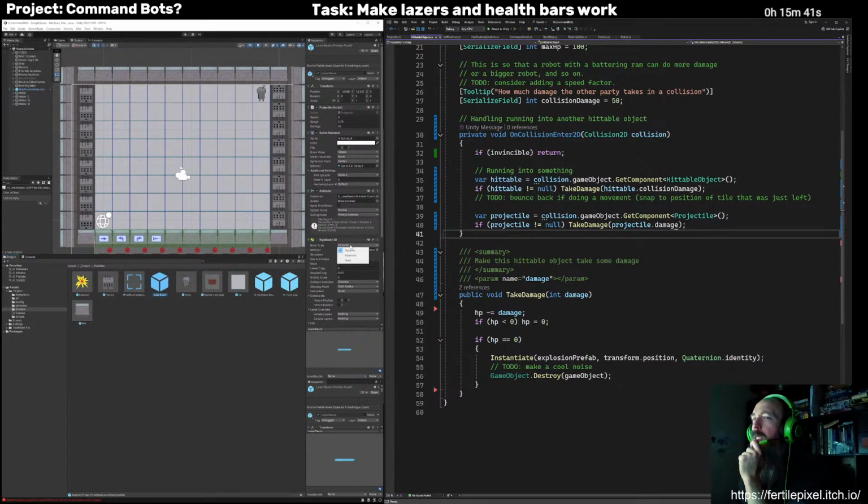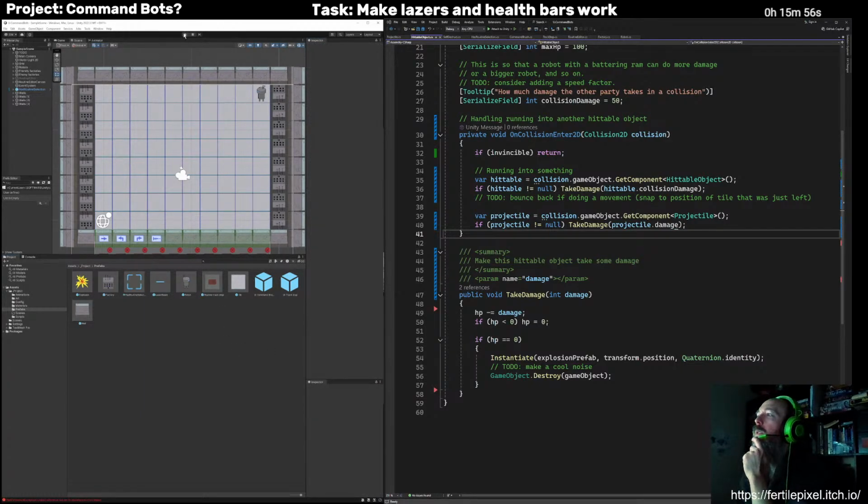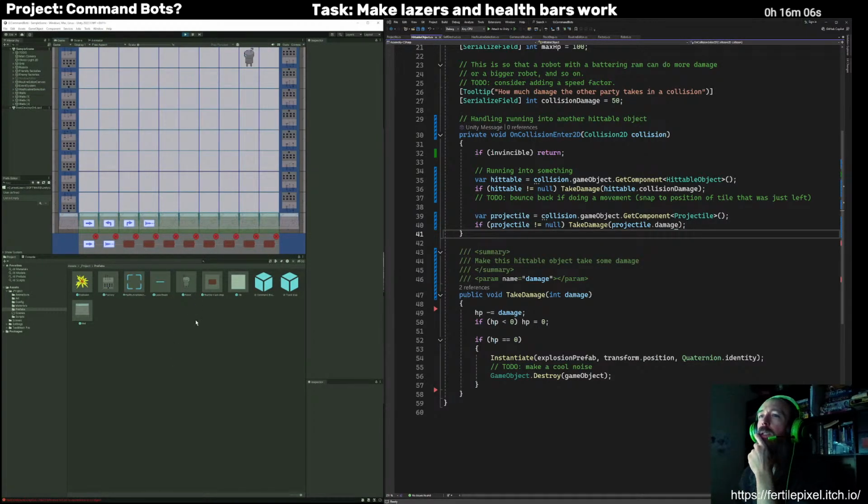So yeah, I'm basically just setting the velocity on these, and that's all. Let's test it. I think that should work now. Oh, yeah, the projectile needs to actually also be destroyed.